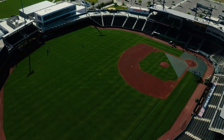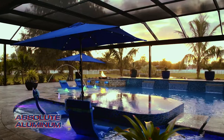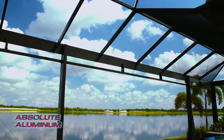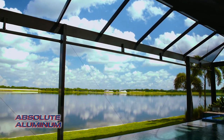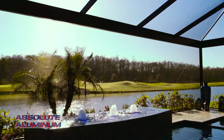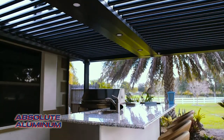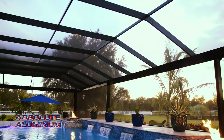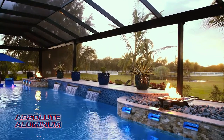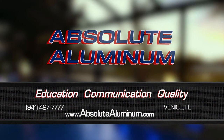The bar is located directly inside Cool Today Park in North Port, Florida. Enjoying the outdoors is what living in Florida is all about, and at Absolute Illuminum, we're in the business of making your outdoor living dreams a reality. We can transform your space into a stunning retreat with open-view cages, adjustable pergolas, outdoor kitchens, and many other products. Everything we do is completely custom, maximizing your space to fit your project with our extensive design capabilities. Contact us today or visit our showroom located in Venice, Florida.